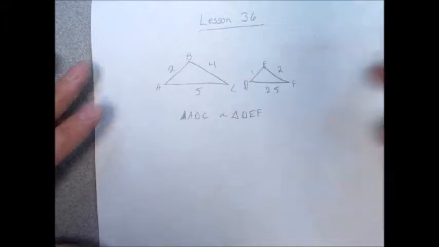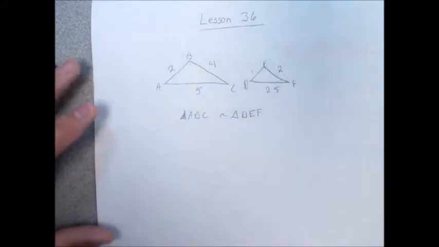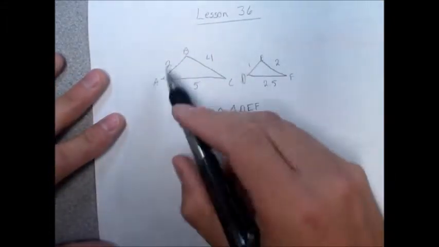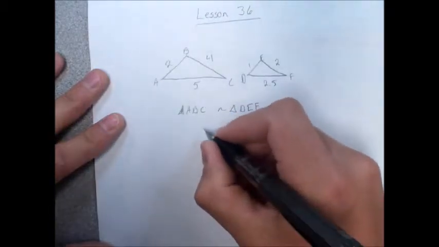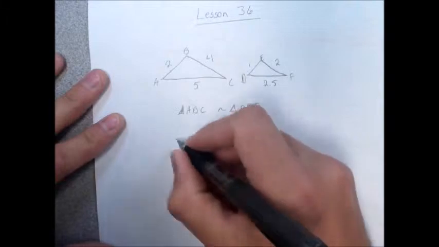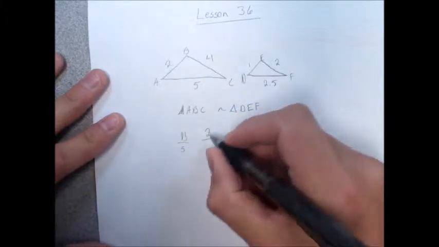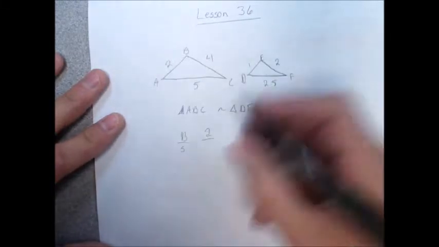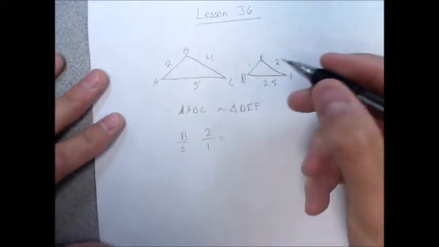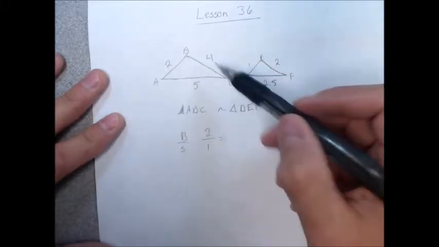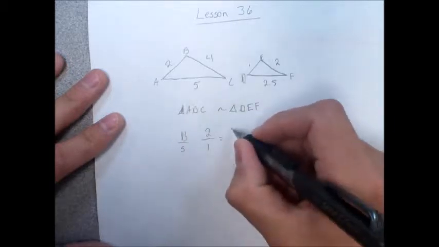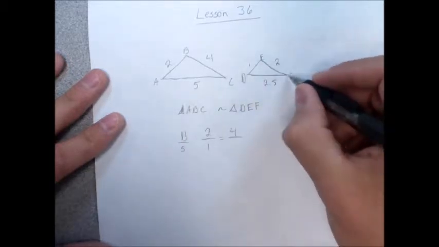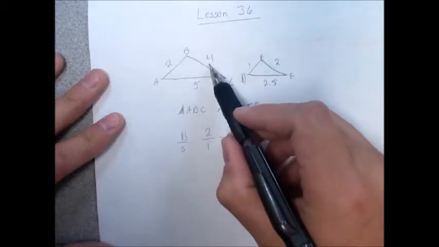So we're going to verify that they're similar by doing a proportion. What you do is you take its corresponding side. So here we have AB was the big one, so we're going to do big over small. Make that little note, big over small. So I have big, which was 2, over small, which is 1. And that should equal, and it doesn't matter which other side you use, but we'll use BC, so that's big over small, EF.